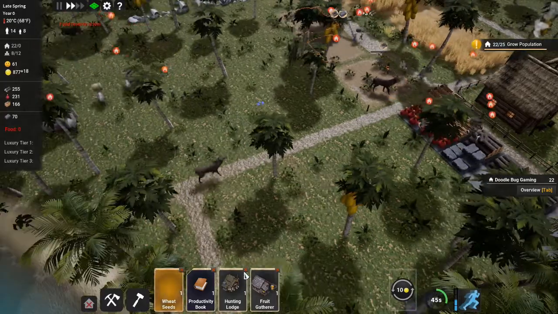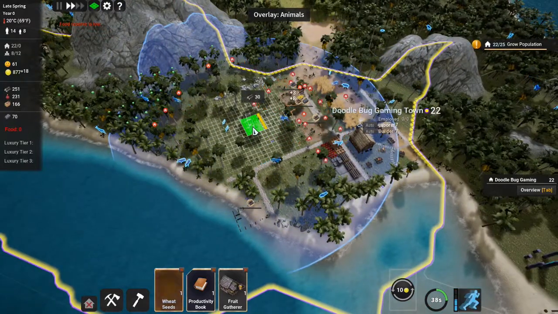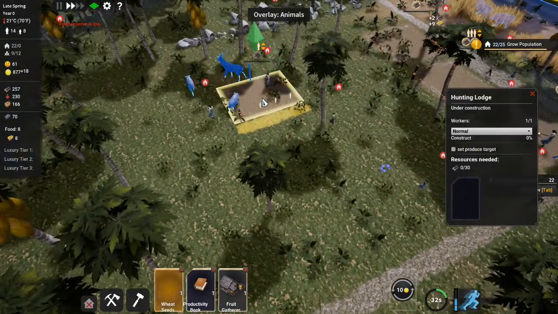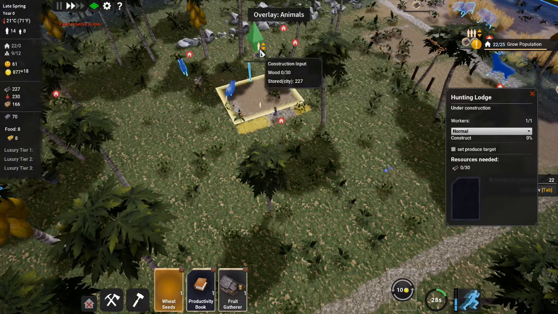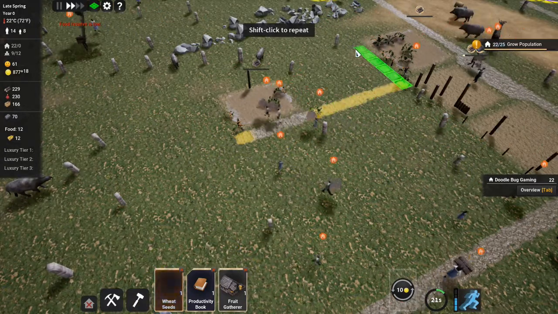Right, so we definitely need some food, so let's get the hunting lodge sorted. As you can see, the hunting lodge has got a blue circle around it. This is your diameter of where they can actually kill, so your best bet is sticking it right in the middle. And what we're going to do is we're going to click that. Someone's working on it already, as you can see, so hopefully that will be done pretty quick, because obviously food is needed.